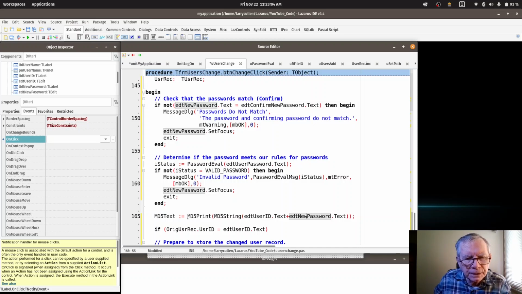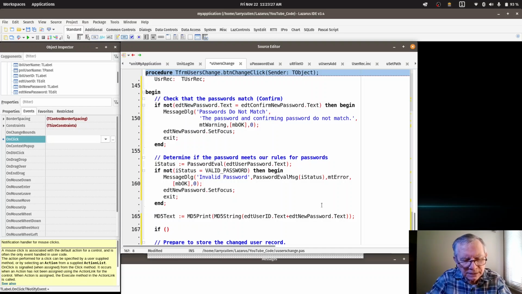We're going to compute the MD5 for that. Now we're going to check to see if the MD5 is the same as the old one. That'll tell us that actually we don't need to do this, because this is going to check both things at the same time.